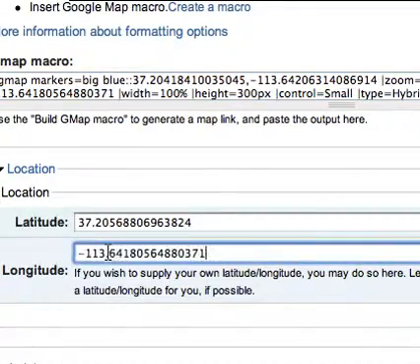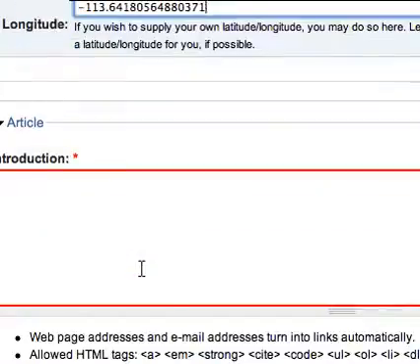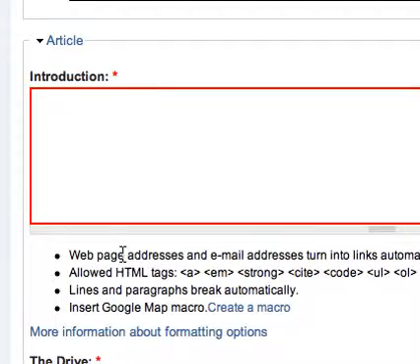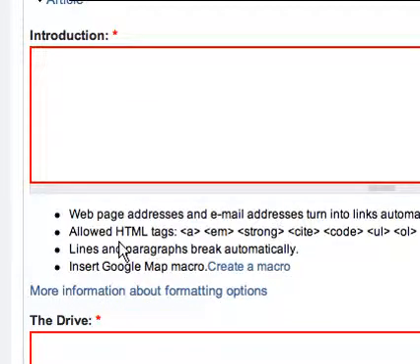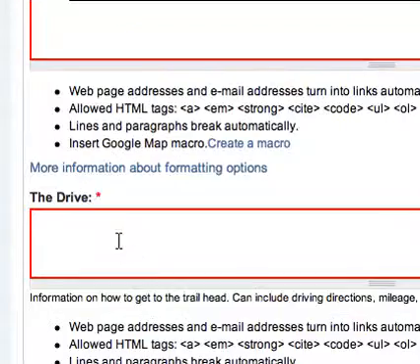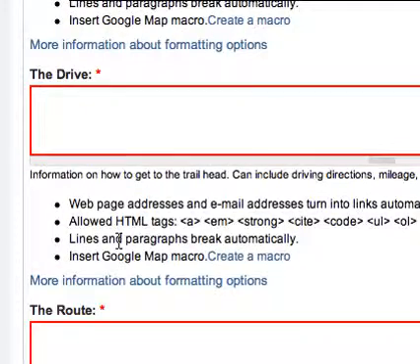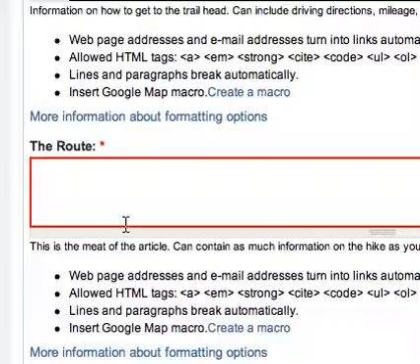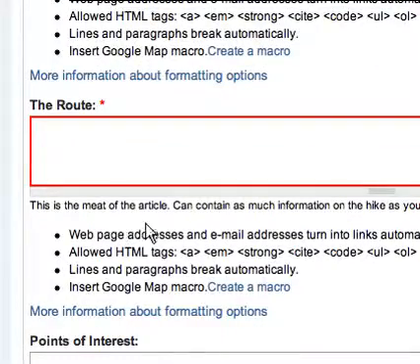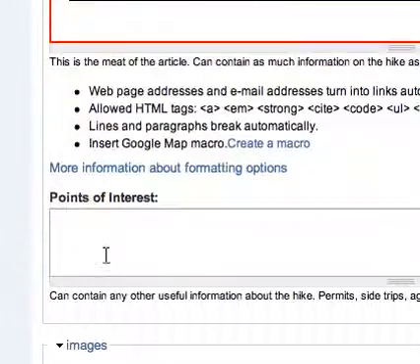Okay. Next we have the text of the article, and there are 4 different fields. We have an introduction. We have the drive, so kind of driving directions on how to get to the trailhead. We have information about the route itself, and optionally any points of interest along the way.